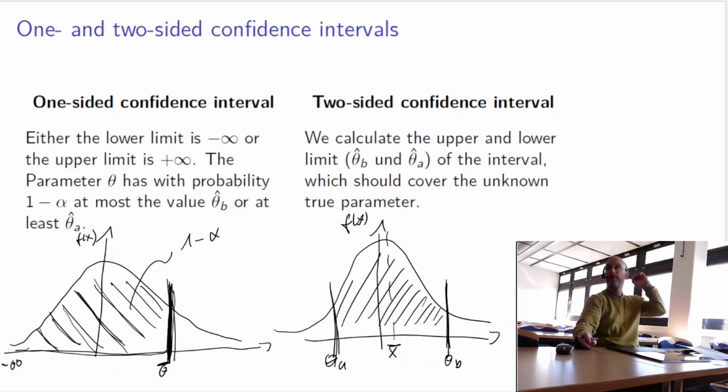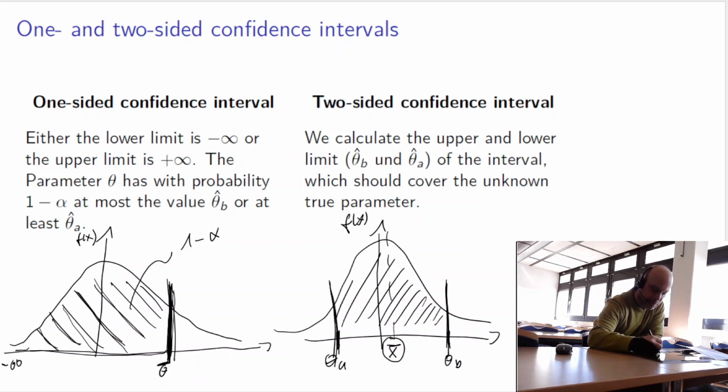And there we just started. Let me recapitulate this: we have an estimator x bar, and we are looking for the true parameter, or in our case, theta, and we want to know in which interval, theta A and theta B, can we suppose the true parameter lies with some given probability alpha.